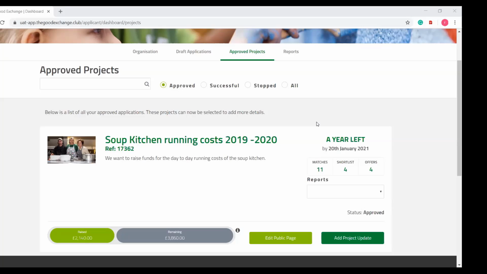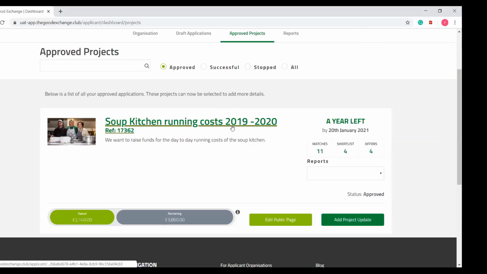Okay, and someone else is asking, is there any way we can see who has shortlisted the project? So which funders are shortlisting you? Well, we can actually jump to that. Let's have a quick look. So here you'll see, this is our project when it's in the Approved Projects tab, when it's live. And there's a little box here that shows the number of funding schemes that your project's matching with, the number of shortlists it's been added to by a funder, and the number of offers you've received.